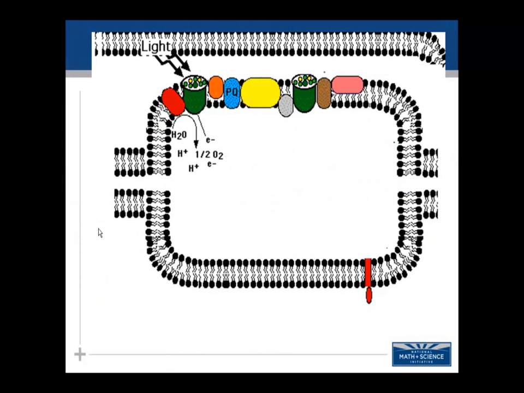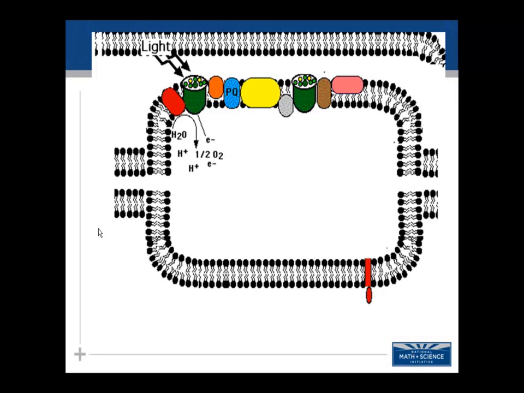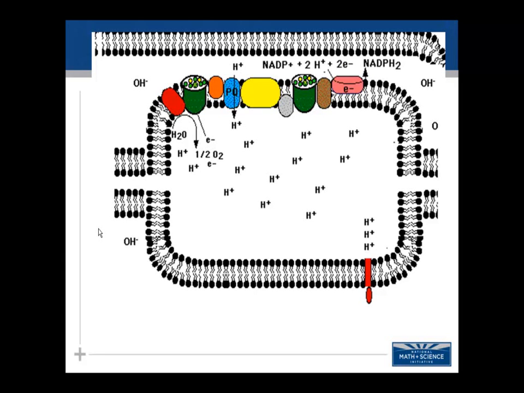Here's another animation that's essentially showing you the same thing: the light hitting the photosystem, some electron movement, the protons being transferred from one side of the thylakoid membrane to the other. The other thing that should be mentioned is that the pH is going to be different as well. Inside the thylakoid, as you get more and more protons, remember that protons are acidic. So if you're building up a higher concentration of protons inside the thylakoid, you're going to have a more acidic environment in the thylakoid space than you are out in the stroma.